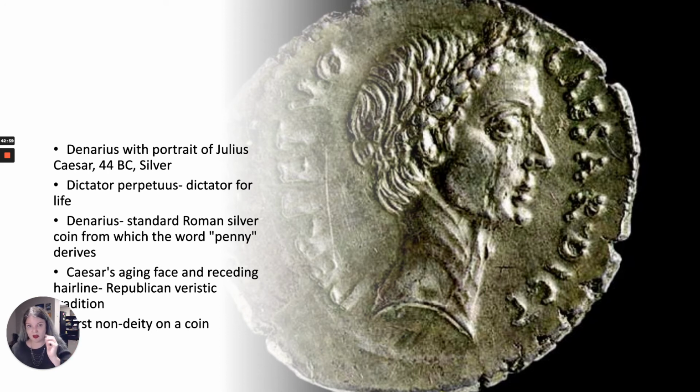So you notice that he has wrinkles, he has a little bit of a receding hairline, and they make the coins of him, they increase that receding hairline and the depth of wrinkles as these are produced to be in keeping with the style of Verism at the time, but also to show that he is aging, that he is a man, that he is their ruler and exists in the world, okay? So it's kind of currying favor through this sort of propagandic idea of putting his face on money.